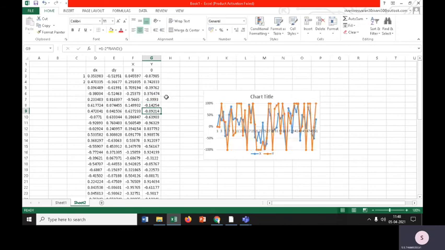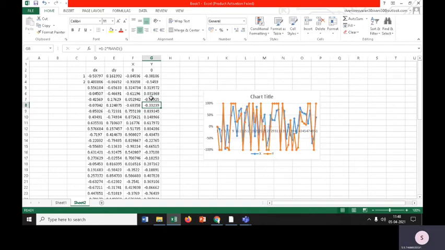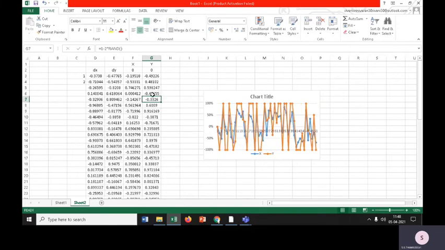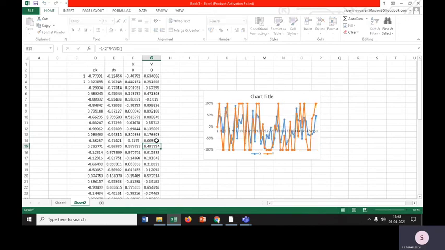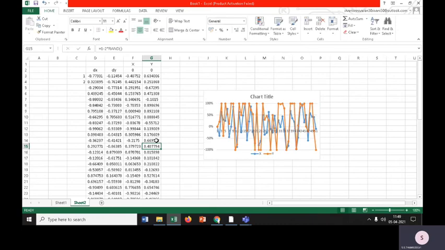So like that, we can generate a random walk, that is, a random movement can be analyzed by generating random numbers, by double clicking any cell and then pressing the enter key.